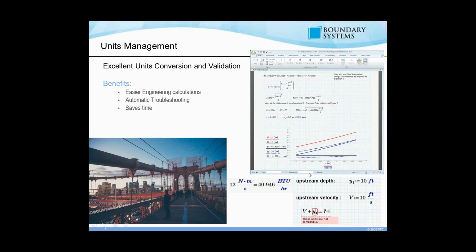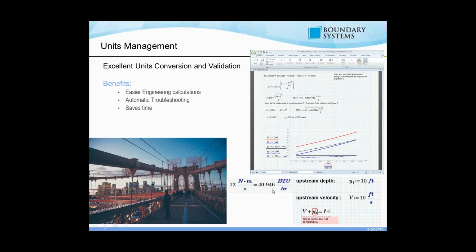It's as simple as having Mathcad display units in one unit system, and then asking it, hey, what's that in BTUs per hour, and it automatically converts it on the fly in less than a second, right? And so that then means that your engineering calculations are infinitely easier, and it saves you a lot of time.